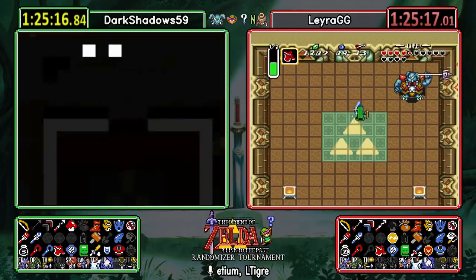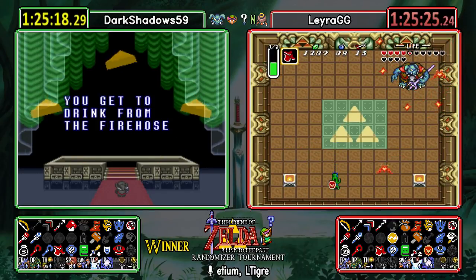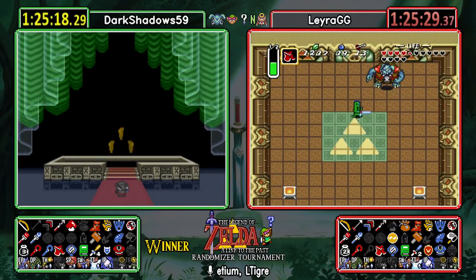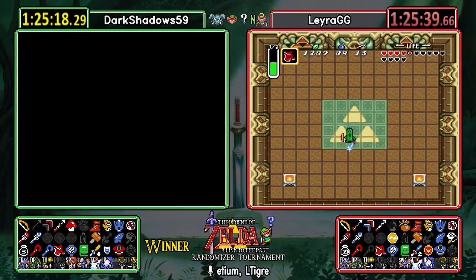And get your DGs in chat for DarkShadows59. I will get his official time here in a second. It is 1 hour, 25 minutes, 18 seconds. GG. Alright, we'll just wait for Leyra to finish this fight, and then we'll try to get them both in at the same time for an interview.